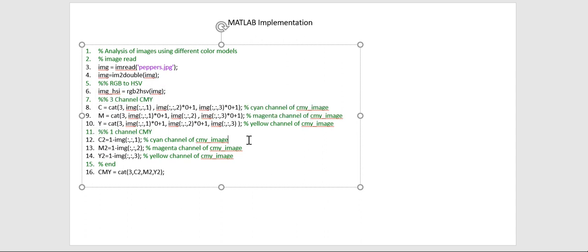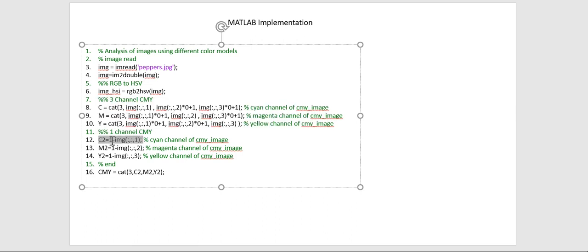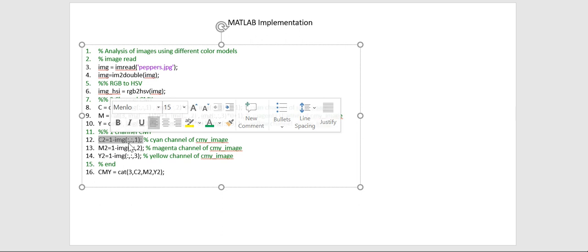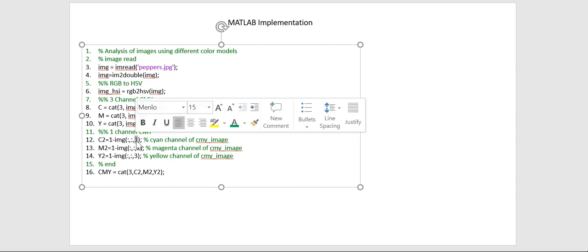In a 1-channel CMY, what we do here is to get cyan, we simply subtract 1 from red. So this is what we have seen in the earlier theory, 1 minus R. Why do I say this is R? Because the first 2 columns represent the entire rows and columns of the first layer, which is the color red.